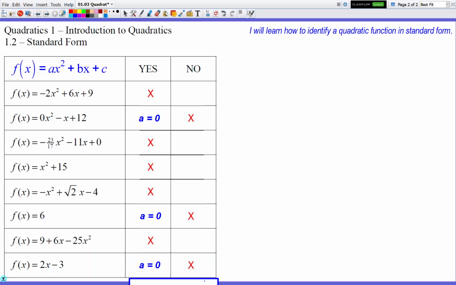Okay, so hopefully these 8 examples taught you or showed you patterns about what makes something a quadratic function and what makes it not qualify as a quadratic function. So hopefully you caught on, and good thing this is a video, so if you need to see it again, feel free to rewind as many times as you need.